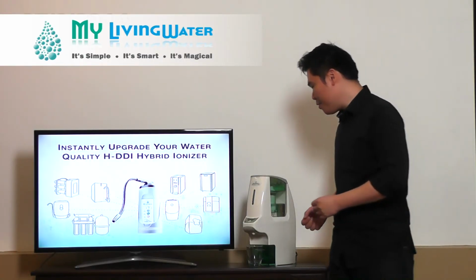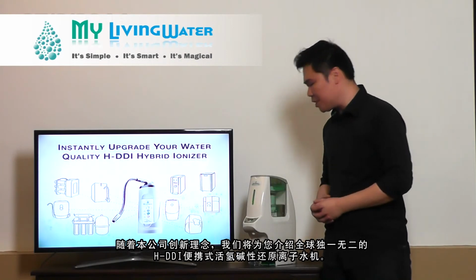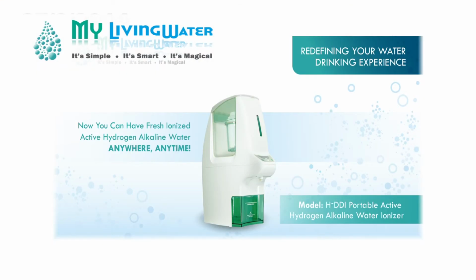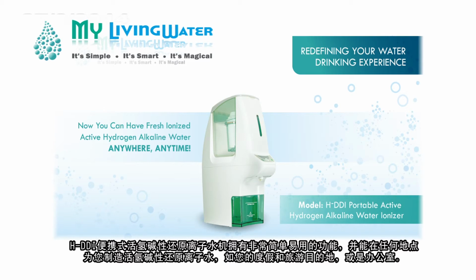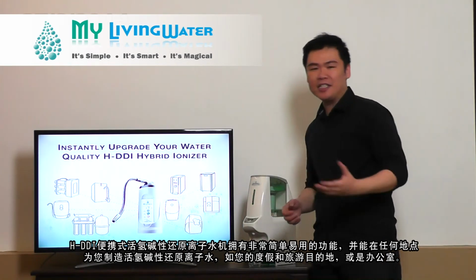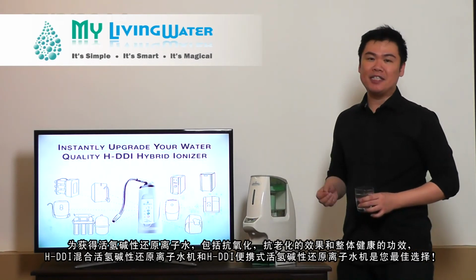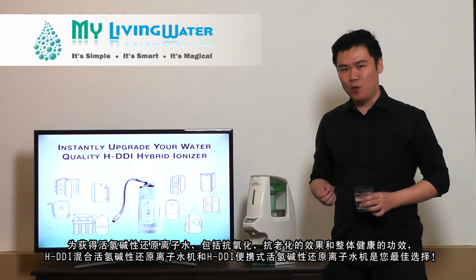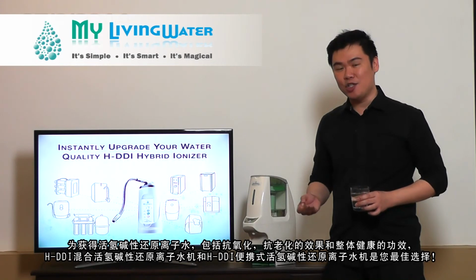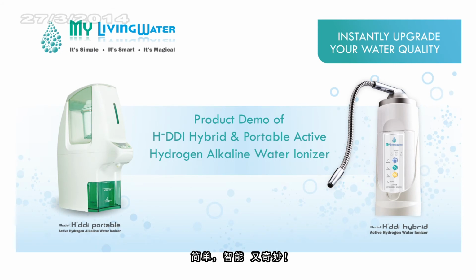So, moving along with the product innovations, we introduce to you HDDI Portable with a simple one-button operation like this. It allows for the classy and the affluent to have the benefits of active hydrogen alkaline water wherever they are, whether it is on an extended holiday or whether it's in their own workplace and their own office. So remember, for the very best in active hydrogen alkaline water, be it antioxidation, anti-aging, or just plain fundamental wellness, remember HDDI Hybrid and HDDI Portable. It's simple, it's smart, and it's magical.